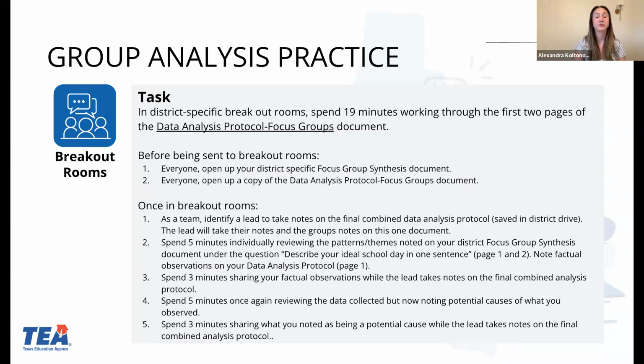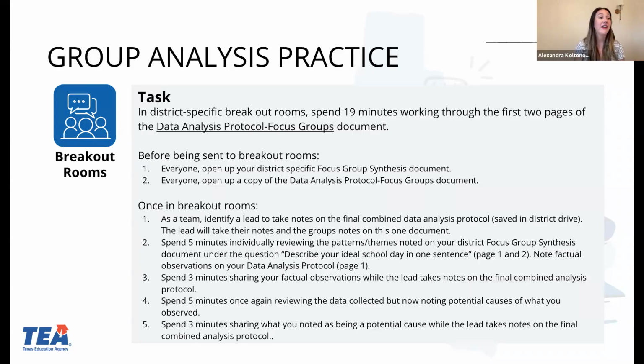All right, so another job of the lead is to keep everyone on time. It seems really odd that we have these specific increments of time, but it's actually very intentional. A lot of times, and I'm sure you all have experienced this, when you are working in any type of data meeting, we get pulled off track and end up talking about something that's completely unrelated, and then we leave this data meeting with no next steps. The data protocol is really set to say we're spending a specific amount of time on each topic to make sure that we all stay on topic, allow everyone to share their voice, and then lead to next steps.